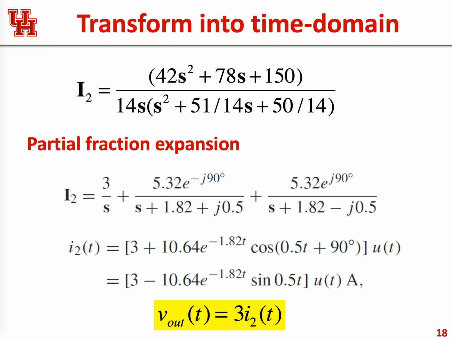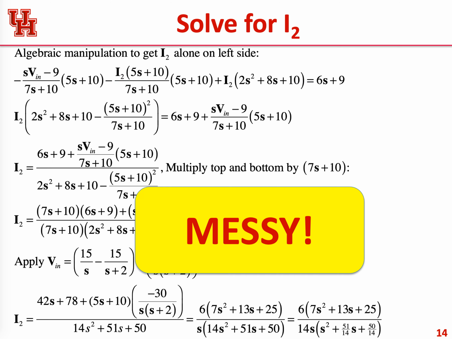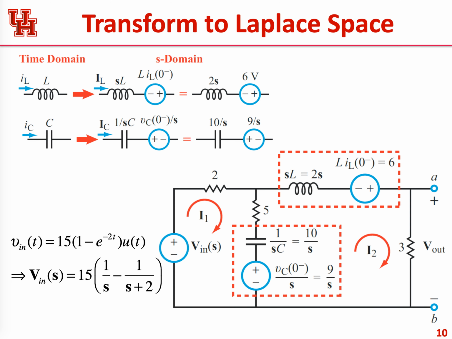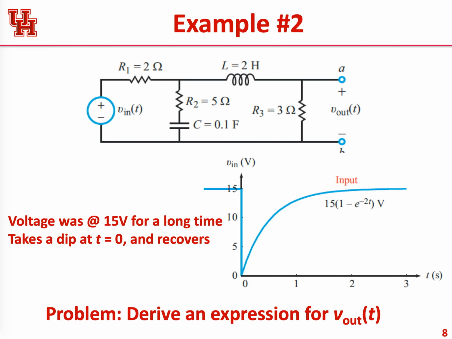But the bottom line is that we managed to take a complex situation, and this is our original situation. We're given a complicated input, like a glitch, that was applied to a complicated circuit. Let me flip back to that circuit. This was a circuit that was given to us. It's got 2 different meshes and so on. So we were able to then actually calculate everything in a very systematic manner. And we were actually able to get a clear answer in the time domain out of this.